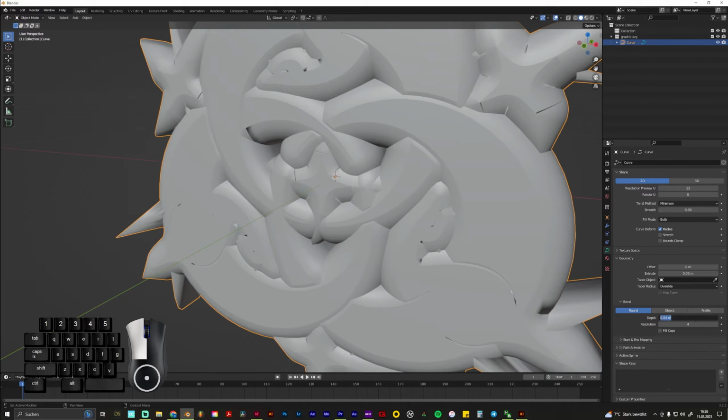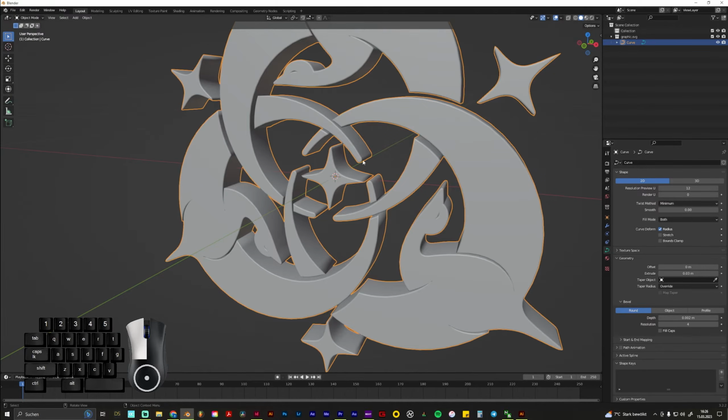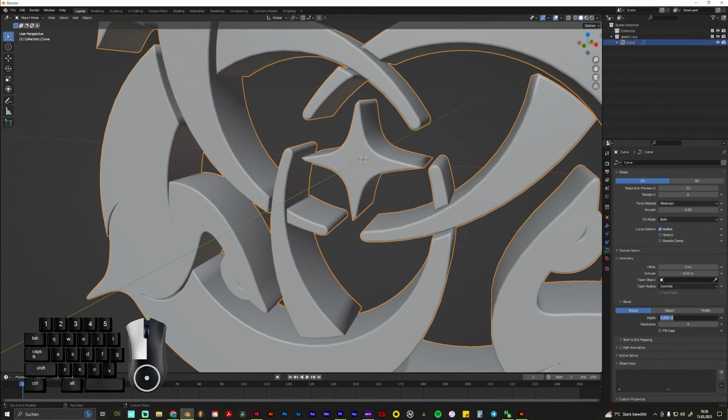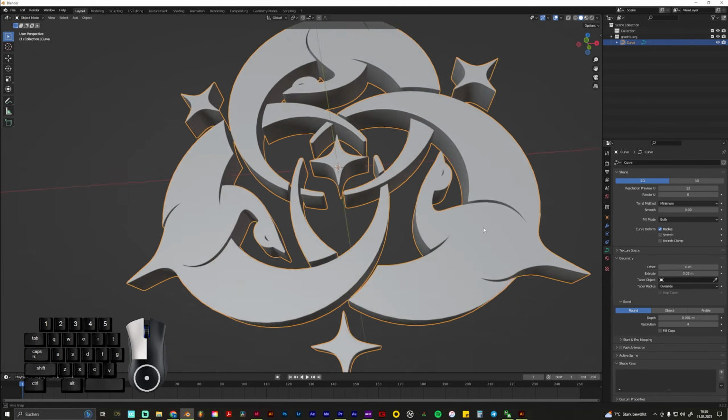Okay, that's too much. Let's try 0.004. Okay, that's better, but it's still a bit too much. So let's go with 2. Let's try 1. Yeah, and I think in this case this works.